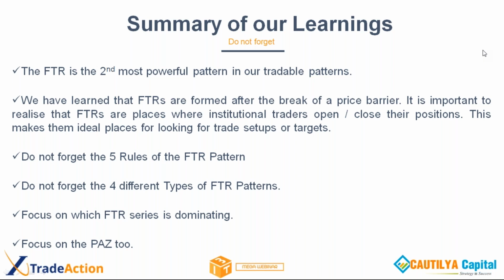And there are 4 types of FTR patterns we saw: 2 demand, 2 supply, where one zone formed between the two highs and two lows and the one formed outside. So that is of no significance. Let the zone form anywhere. Focus on FTR series, like a series of FTR demands. And once an FTR series of the top FTR demand is broken by an FTR supply, look forward that all the future FTR supplies will work for you. This is one beautiful concept.